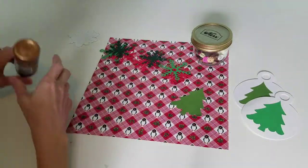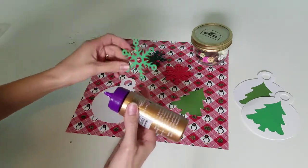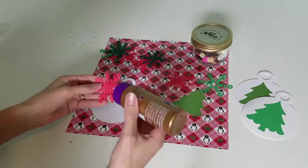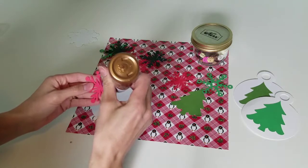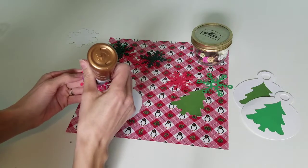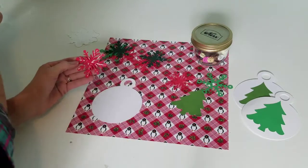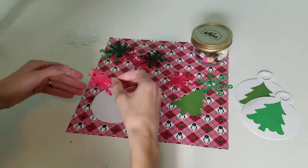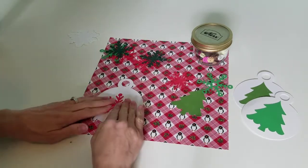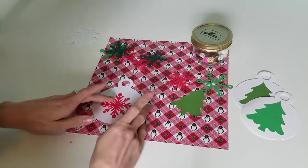I am super excited about this Christmas season coming up. I'm going to use a red one — a red snowflake. How many people have seen red snowflakes? I didn't want to use the traditional white because I knew I was going to use white for my ornaments. I could even paint these or color the background of these ornaments. I'm super excited about using different mediums and different techniques. This is just simply the base of it, so we'll come back and finish it up.